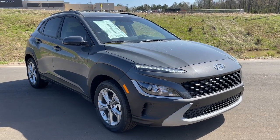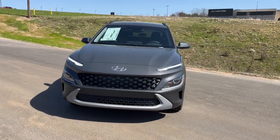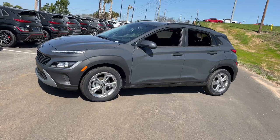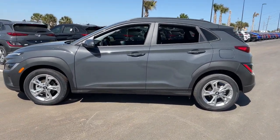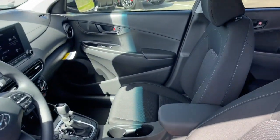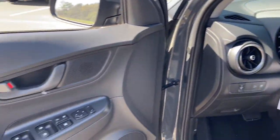You will love the features of this 2023 Hyundai Kona. Infuse every drive with a fresh sense of fun in this spirited and tech-savvy Kona. You'll love its easy-to-use infotainment system, comfortable cabin, and versatile crossover capabilities, as well as the confidence that comes standard thanks to its suite of advanced safety features.